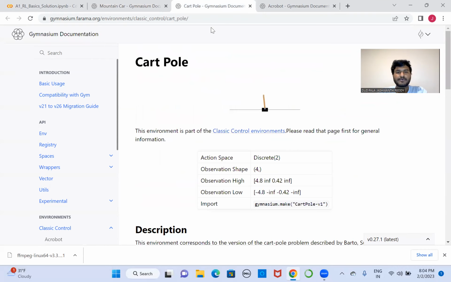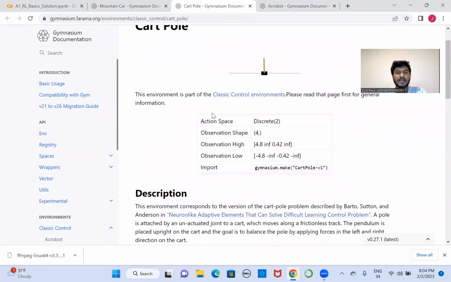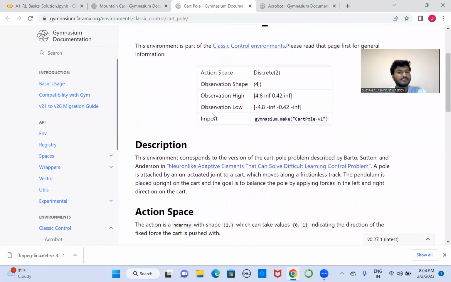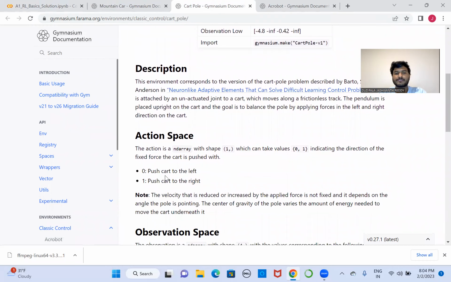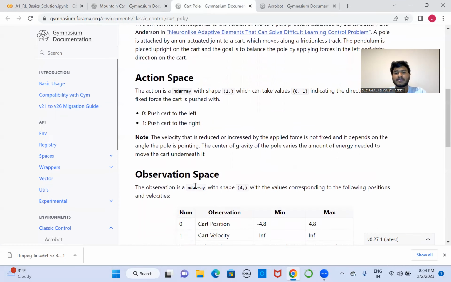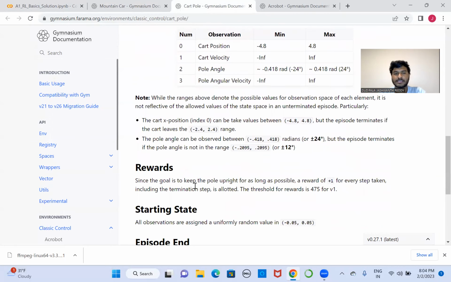And coming to CartPole, it has two actions and an observation shape of 4. Action 0 represents push cart to the left and 1 represents push cart to the right. For the observation space, 0 represents cart position, 1 represents cart velocity, 2 represents pole angle, and 3 represents pole angular velocity.